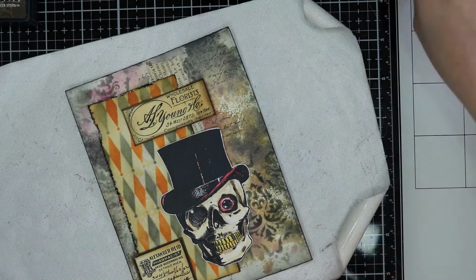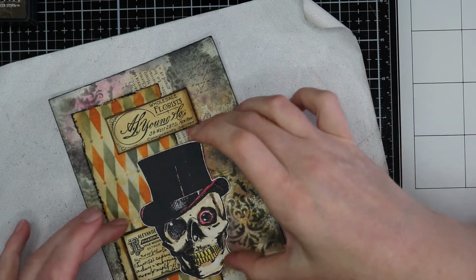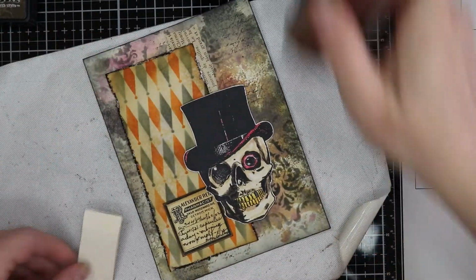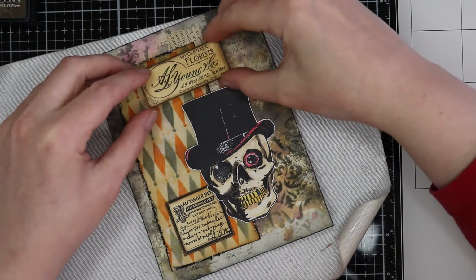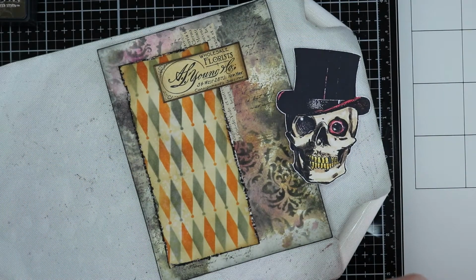I also discovered that I didn't have any place left for the sentiment, so I decided to put the sentiment inside of the card. The sentiment that I've chosen comes from the Bold Frights, and it's a new stamp set from Tim Holtz, and I embossed it on some black cardstock with some white embossing powder.